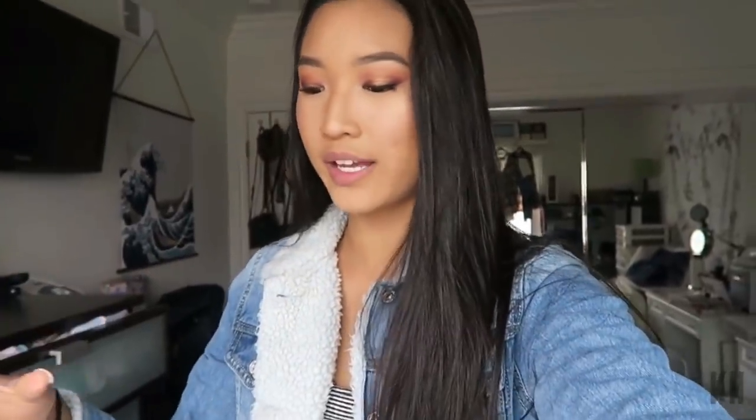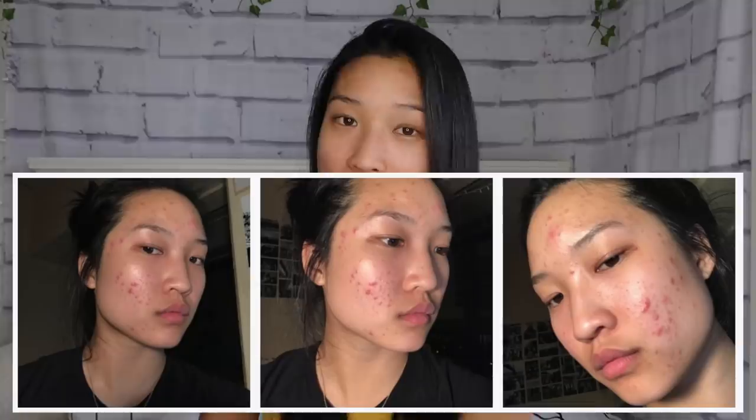After four to five months it was going great, but then I decided to go off it and give my skin a little break. That's when my sophomore year of college started. Skin was doing okay at first, but then stress kicked in and I didn't realize it had gotten to a point where my skin was breaking out even worse than before. Showing these before-and-after pictures makes me uncomfortable, but I want to show you guys how bad it was and how much progress I've made. I was breaking out a lot on my cheeks and forehead and was really unhappy with how my skin looked.